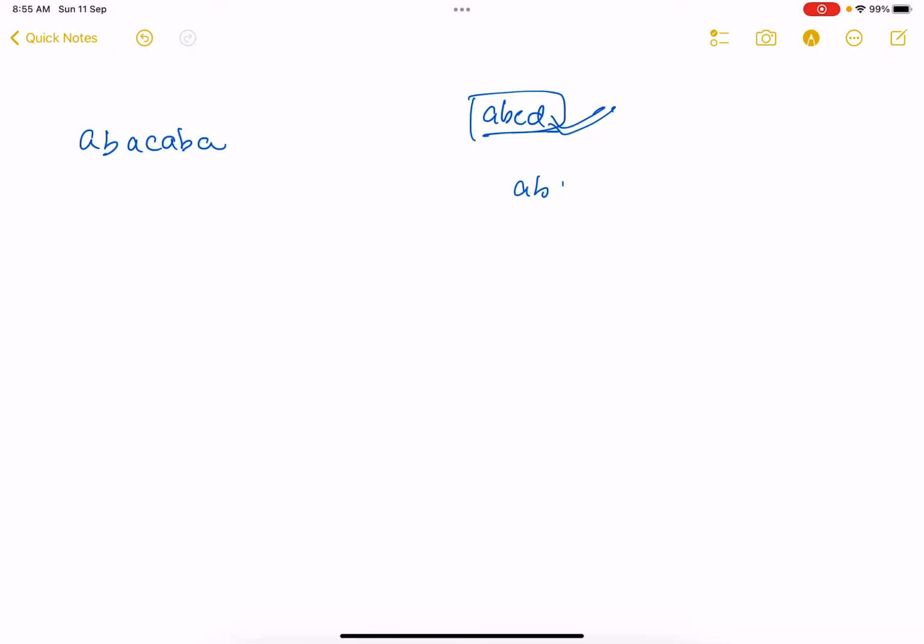However, if your string is a b c d a, you need to partition your string like this, right? There could be other ways of partitioning. You can partition from here as well. You can get a b c d a, this thing also. But what it is saying is you need to partition such that in a particular substring no character is appearing more than once. So that is what the problem is saying, right?